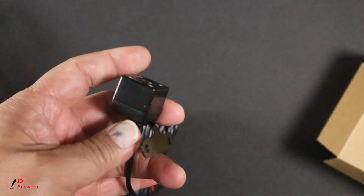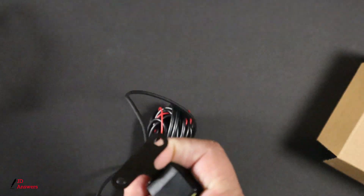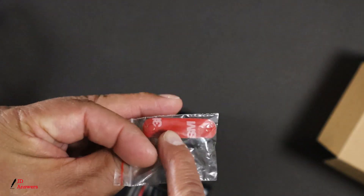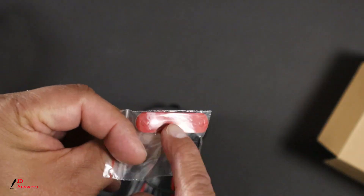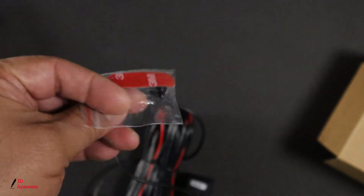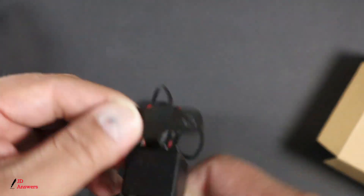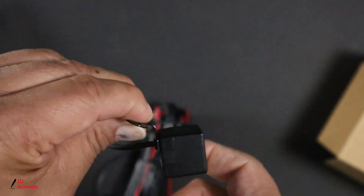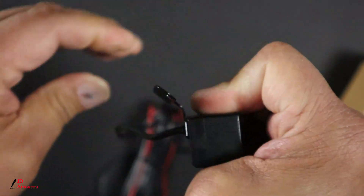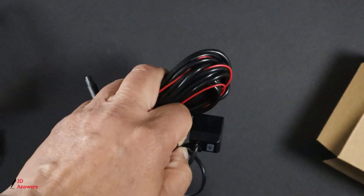In mounting these rear dash cams, you can mount this — it usually has two screws in there which I think are in this package, yeah there they are. There's two screws and you could attach it to your vehicle in the back. Now if you don't want to do that, you could use these 3M adhesive strips, and I got to tell you these things work — no matter if it's raining, cold, or snow. I used to mount these with screws, but these adhesive strips really work. My recommendation is use these strips. And if you need a different angle, these things are bendable — and no matter where you bend it, it's nice and firm.